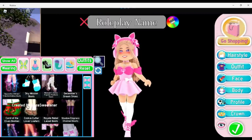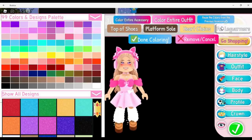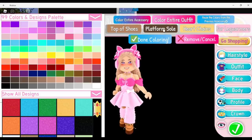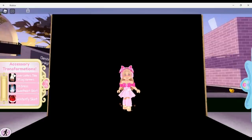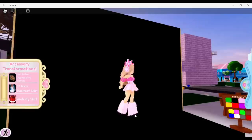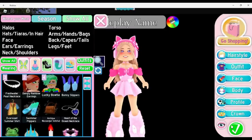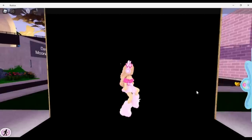The first hack uses the cookie cutter loafers. Go ahead and color the leg warmers whatever color you want — I'm going to do light pink — and then color the rest your skin color: the top of the shoes, platform sole, and heart of chains. Toggle them so you just have the cute little leg warmers. Next, pair the bunny slippers, making the main part match the leg warmers, and make the ears whatever color you want. Now you have cute little bunny boots!